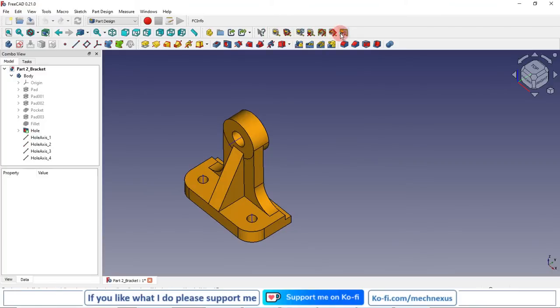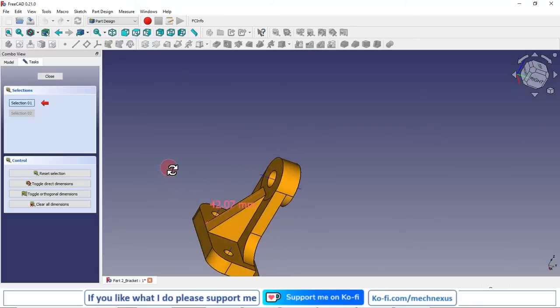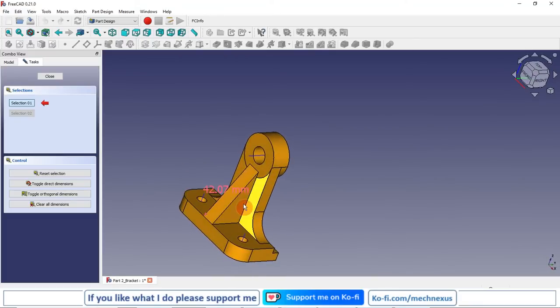Here we have the measuring dimensions options. If we click on the measure linear, and we toggle orthogonal dimension, and I select this edge and this edge. You can see that the dimension is showing, it is 42.7.